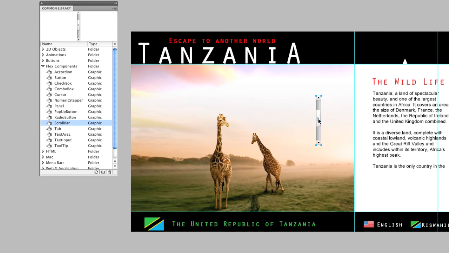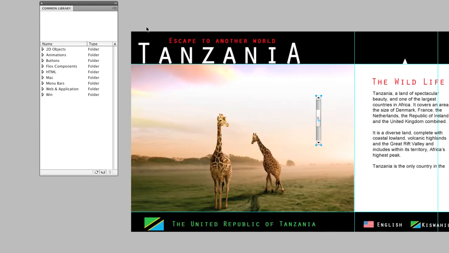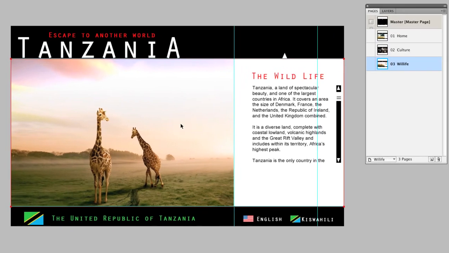So it's got to be double-clicked, and as you can see, it opens, and then I've got to start pulling out the pieces, and I've got to do all kinds of crazy stuff with it to get at the track, to get at the thumb, and to get at the arrows. Much easier for me to actually just draw my own than it is for me to tear this apart and use it. Okay, I'm going to go back. There we go. And I'm just going to take the component out of here. So I'm ready to go.